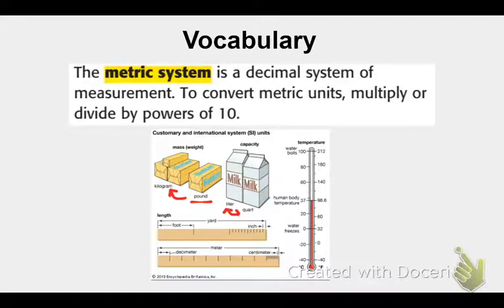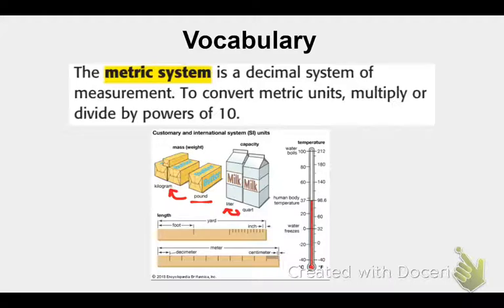Now let's take a look at length. So we have a foot, an inch, right? There are 12 inches in a foot, and a yard is 3 feet, if you remember. Now, a meter, that kind of gives you an idea, as a yardstick, is a little bit shorter than a meter stick. Okay? And we're going to talk about all those words that may look a little unfamiliar to you.